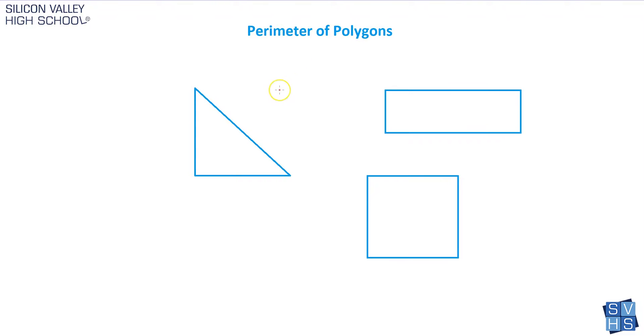Basically, all you do for perimeters is add up the lengths of the sides. For example, if this triangle here has sides of 8, 12, and 10 centimeters, and they ask you to find the perimeter, 8 plus 12 is 20, plus 10 is 30 centimeters.